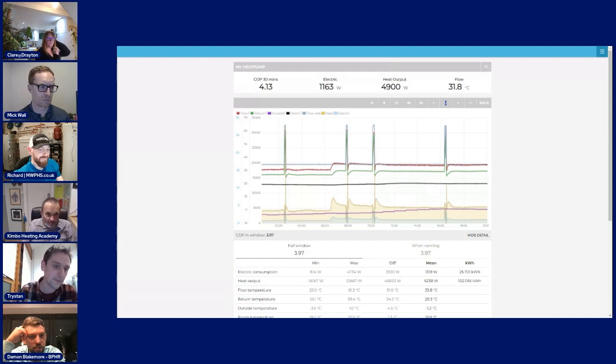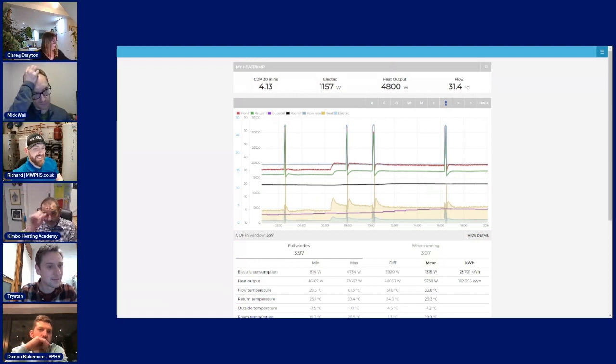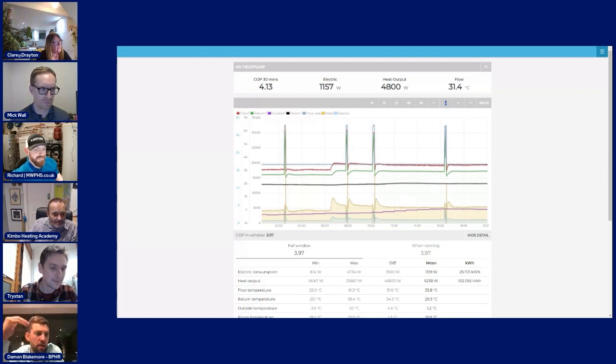Like Volkswagen scam all over again. I was going to say, is that even being done? That monitoring and justifying the rating of the heat pump? It'll be a standard test, won't it? What they'll all go through for MCS, which will just be at a certain temperature, under a certain condition. That'll be it. There'll be no real-world element. They'll just be generic, just like RAS testing and stuff like that, where you just pass it or fail it.